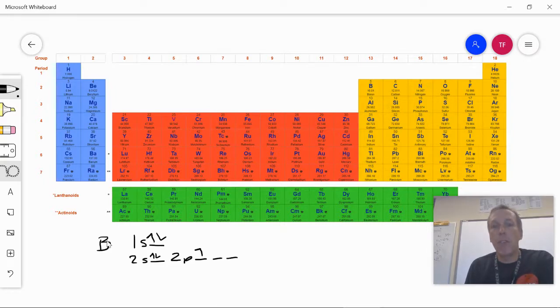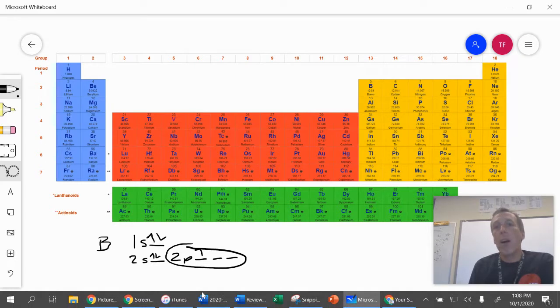So when I say there are patterns on the periodic table, we're really focusing on this very last orbital and how many electrons are in that orbital. Where are those electrons going, and how does the position on the periodic table fit in with that? Notice that boron ends in p1, specifically 2p1. It's in the first column of this big yellow block. So every element in it, aluminum, gallium, indium, thallium, would all end in p1, every single one of them, meaning there is 1 electron in a p orbital.